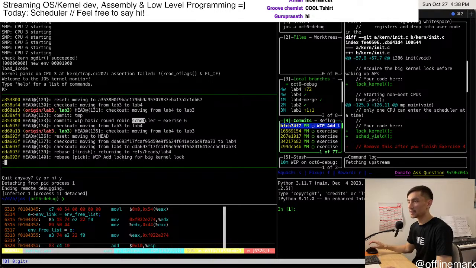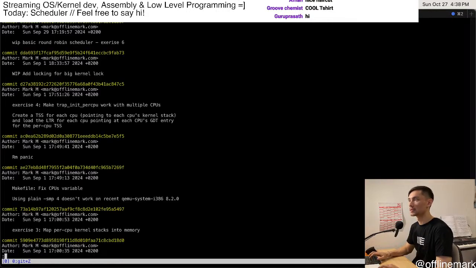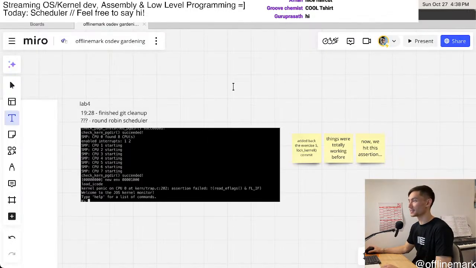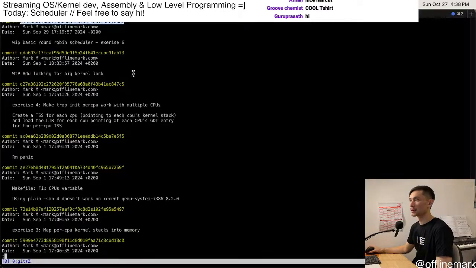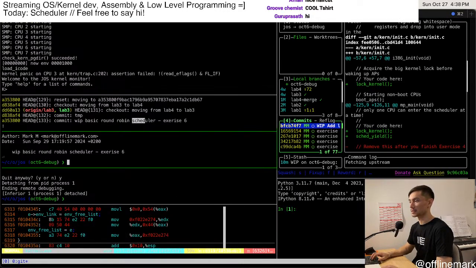Yeah, okay. For some reason, I lost a bunch of commits somehow. Okay, yeah, I'm just going to, I don't know, save this commit hash somewhere. So yeah. Okay, so I don't have the scheduler yet.